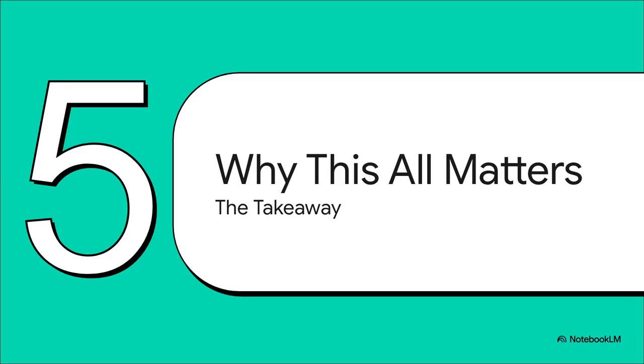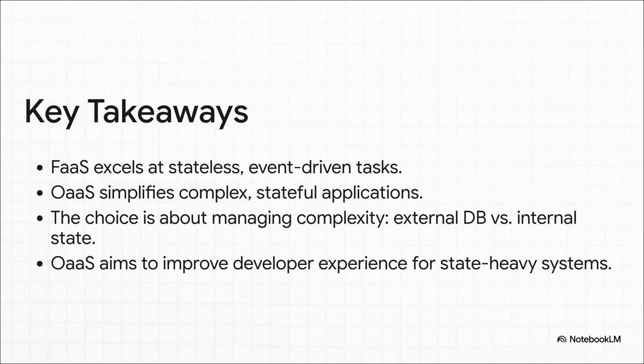Okay, so we've seen these two approaches go head to head. What's the bottom line here? What's the big takeaway? Look, the key thing to remember is that this isn't about one being better than the other. It's about picking the right tool for the right job. FaaS is an absolute beast for stateless, event-driven tasks. If you're just processing data or running a simple API, it's fantastic. But OaaS is designed to simplify your life when you're building complex, stateful applications.